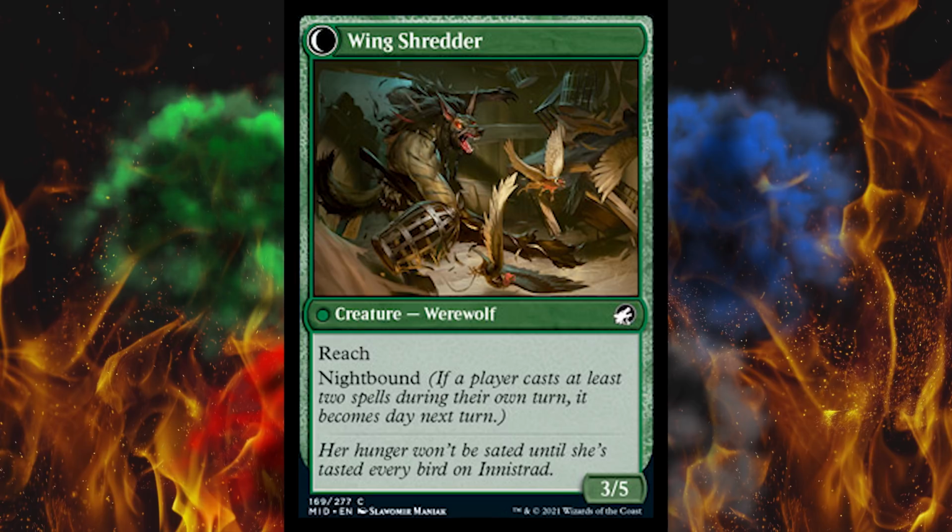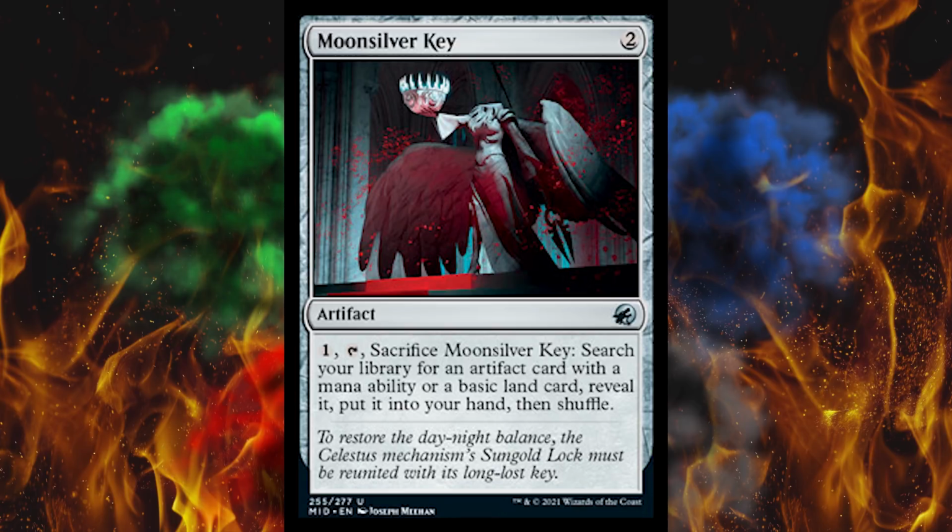So next up, we've got Moonsilver Key. Still don't really know what that means, but only Chapter 1 and 2 of the story are out, so this looks like some endgame stuff. So we got a 2-cost artifact, pay 1, tap it, sacrifice Moonsilver Key. Search your library for an artifact card with a mana ability or a basic land card. Okay, and then reveal it, put it in your hand, then shuffle.